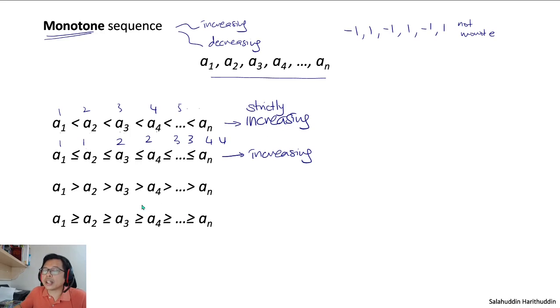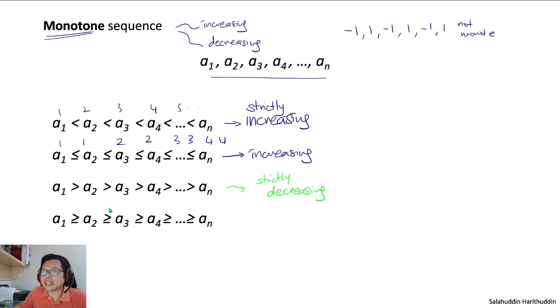Similarly, if a sequence is decreasing, we can call it strictly decreasing, because each number is less than the previous one.